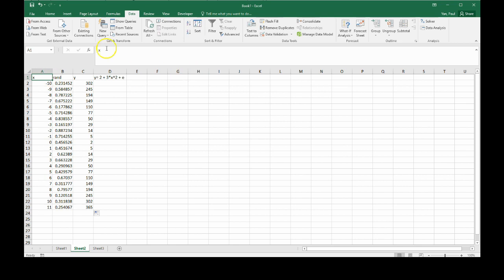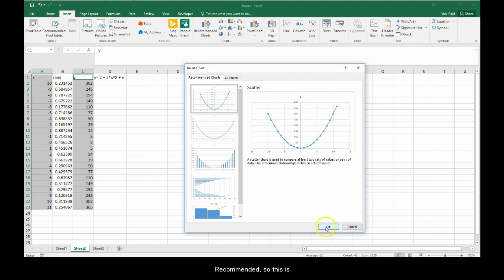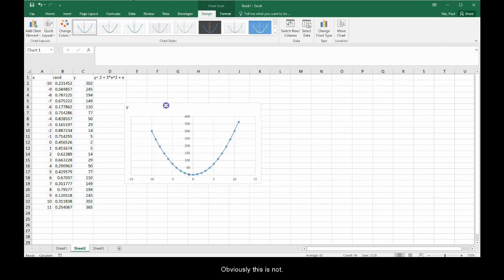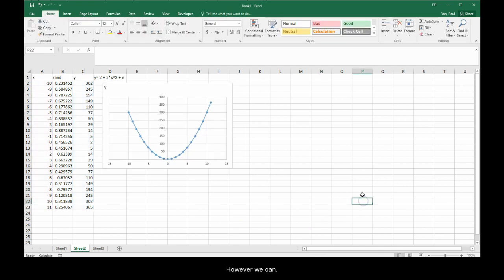We highlight x, hold the Control key, then highlight the y column. We click Insert, then Recommended. So this is our graph. Obviously, this is not a linear model. However, we can transform it into a linear model.